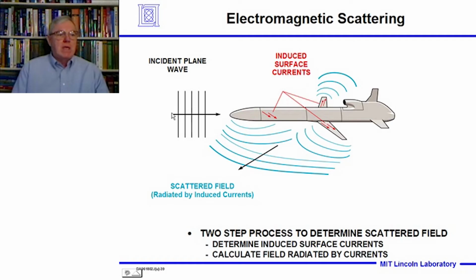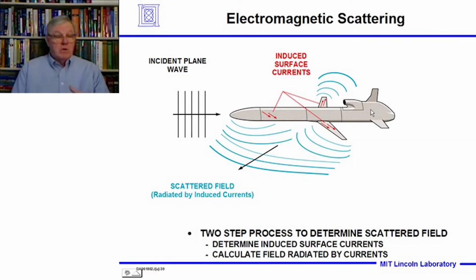Okay? So we have the plane wave coming in, and we've got to satisfy Maxwell's equations. And what happens? Well, the plane wave interacts with this complex object. Let's just, for simplicity's sake, say it doesn't have conductance in it. It's just a pure conductor. But it's very complicated in shape. And in order to satisfy Maxwell's equations, what nature does is surface currents are induced. And these surface currents vary in time as the electric and magnetic fields come over the surface in time. And so the currents that are induced change with time.